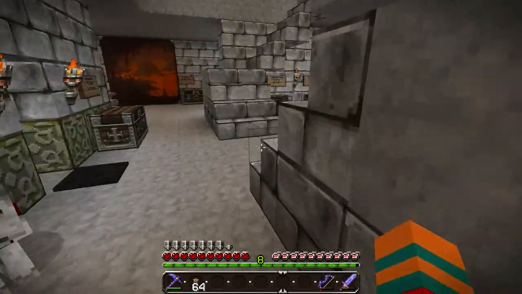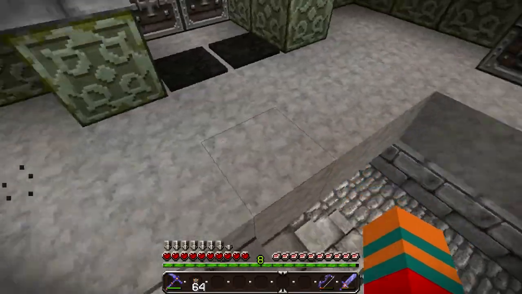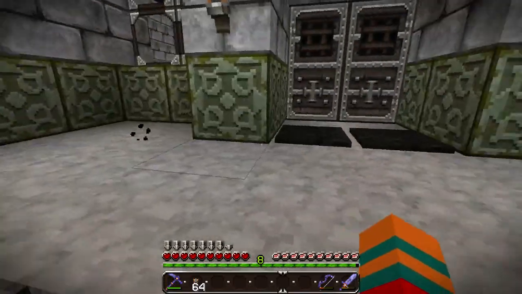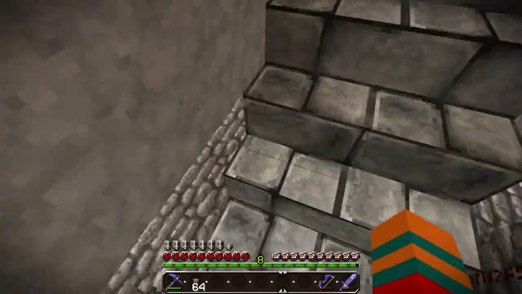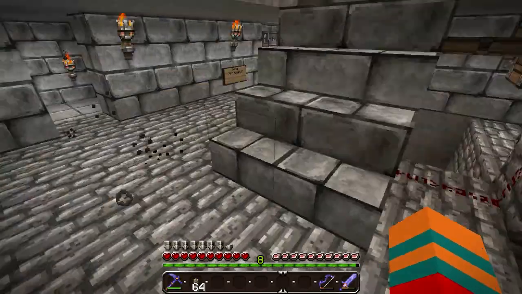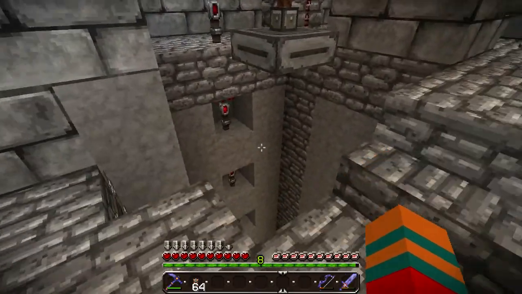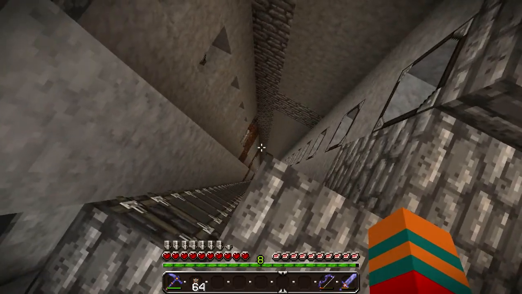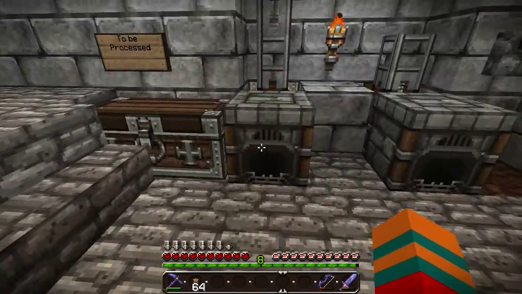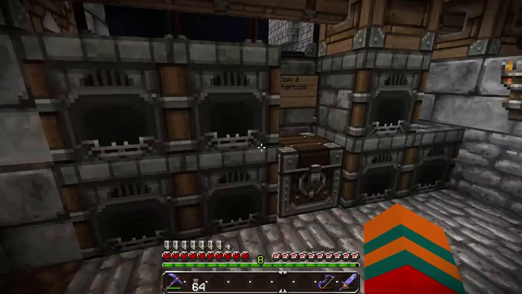Yeah, I had one little interesting mishap with these pressure plates on the double doors here. I actually had them in a little bit and they were setting off my elevator because the circuit's exposed right there, and the pressure plates were making it go up and down and up and down, and then it broke. So I've got to make more platforms so I can use my elevator again, which kind of sucks, but I guess it could have been worse.